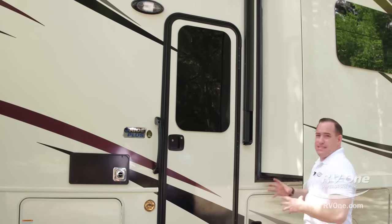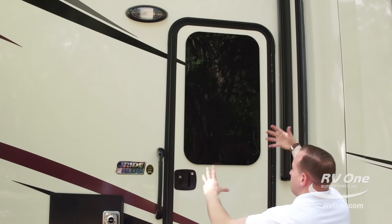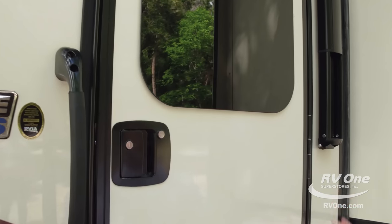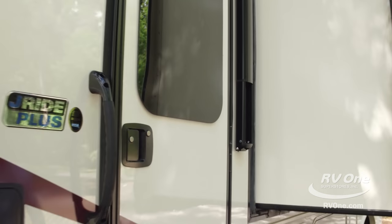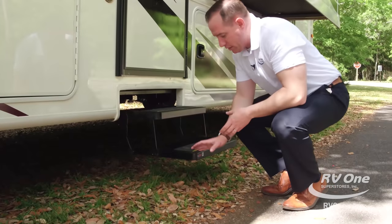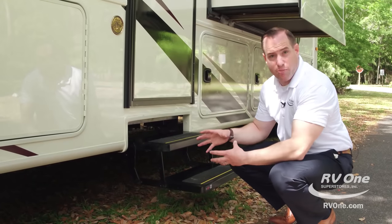At the entry door, the entry door is a wider door with a massive window to bring a lot of air inside, and it's frameless as well, giving it that nice high-end look — you can see who's at your front door anytime, day or night. Down below it also has a two-tier electric step, giving you a nice easy transition — it's only about two or three inches off the ground. Most brands will only give you a one-tier step, not the Jayco Precept.